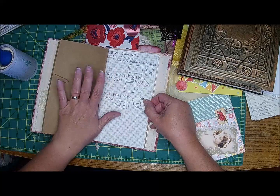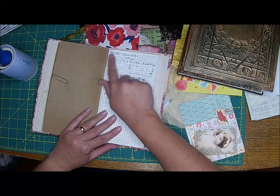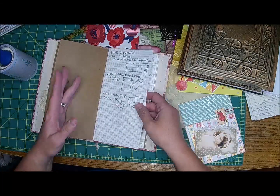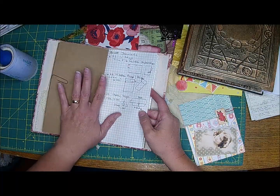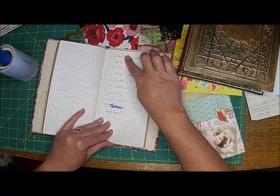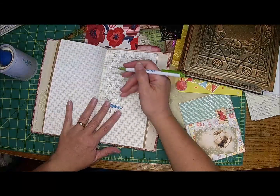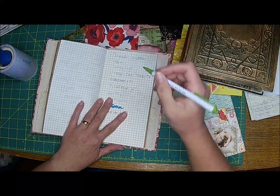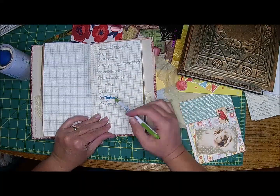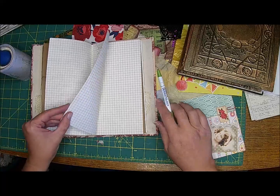In here I put — sometimes I have this with me more than I have my green book. So I put some ideas, like I was working on the blue journal, and just little ideas, I kind of draw them out so I remember exactly what. A lot of times I will take this with me to work or when we go out. Any special orders are on here. And then I put my list — journals and stuff that I wanted to do. Like I was going to do Halloween but I didn't, I did the vintage ladies already. We're doing the autumn and the woodland. So I kind of have a list of journals I want to do so that I don't forget, because I forget often.